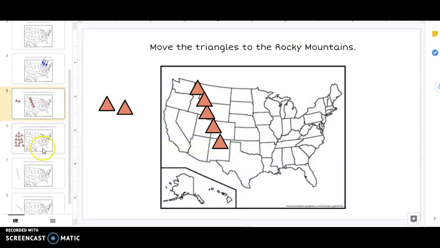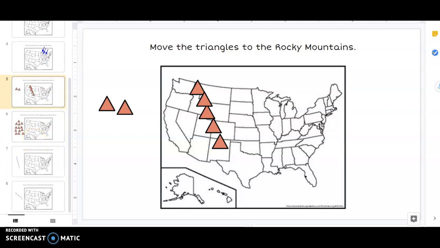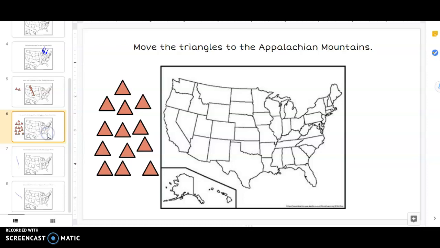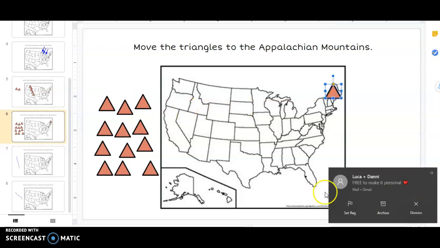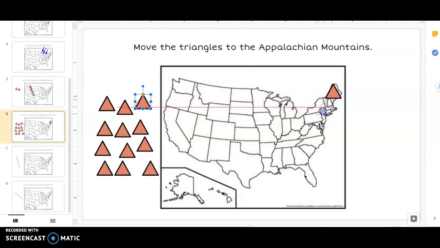So now let's talk about some mountains that are close to us. They're called the Appalachian Mountains. The Appalachian Mountains are a really, really big mountain range, and it's going to start way up here in Maine. And then it's kind of going to come down the east coast.